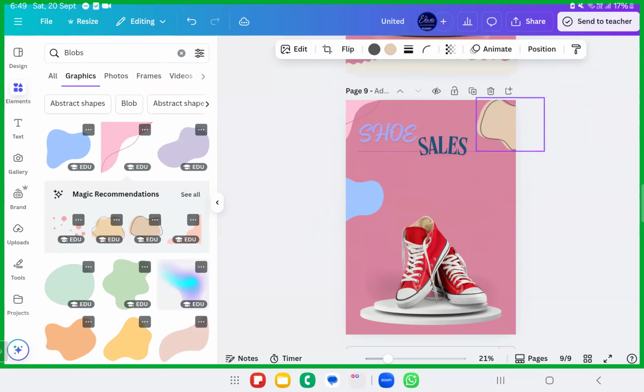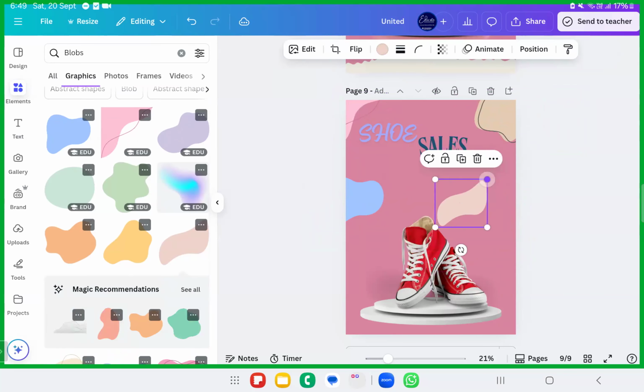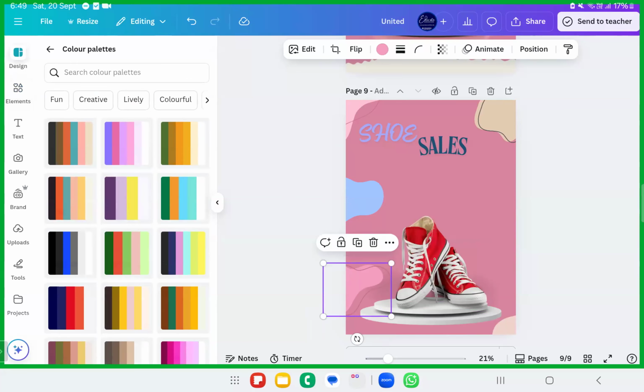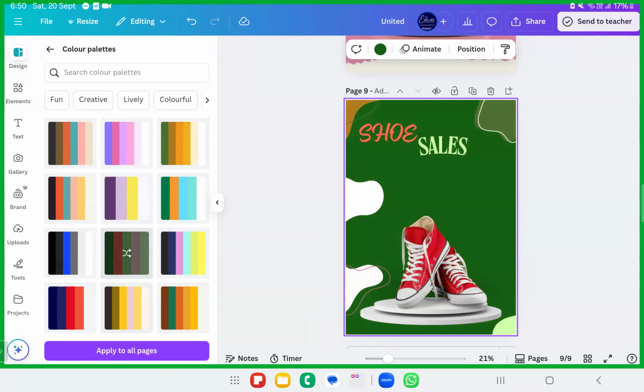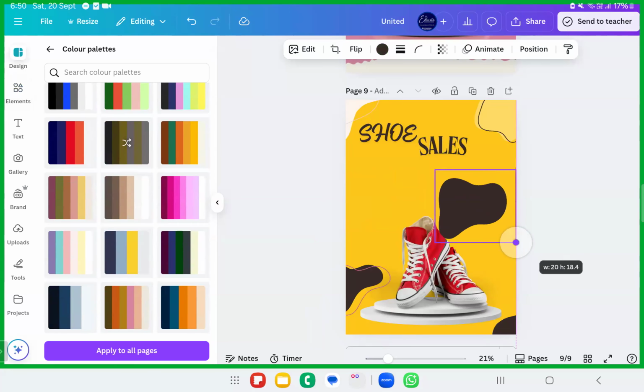Come on, dear sisters and brothers, make sure you are creating well with these blobs. You can put it over here and there. It looks so beautiful with the blobs. We have created graphics like this and given them to so many of our clients. You can put this over here and there, and then just change the colors. Go to the designs, change the colors. It looks beautiful, damn beautiful. Take it from me, you can make use of these blobs also.